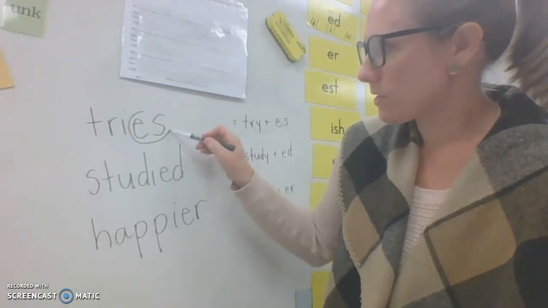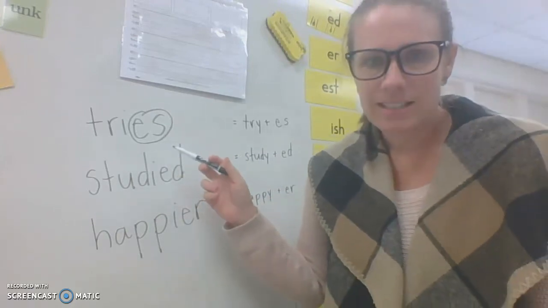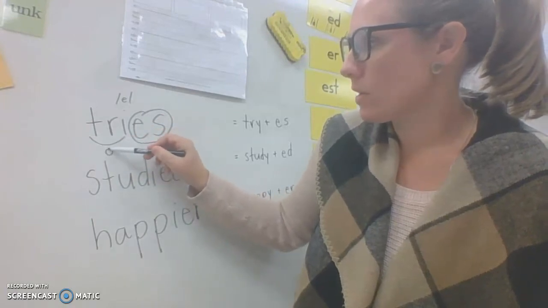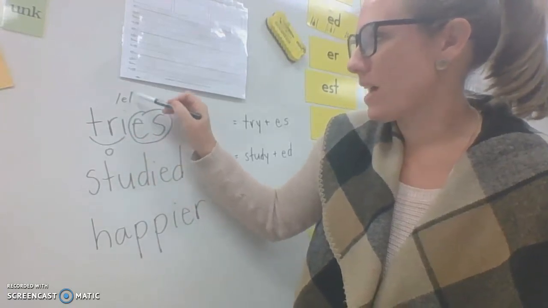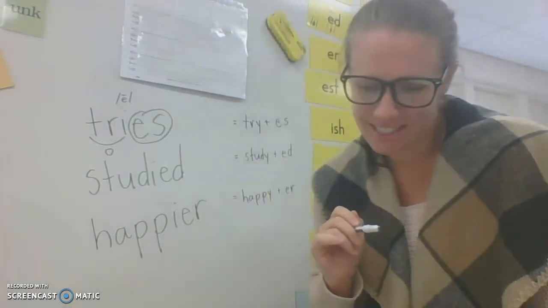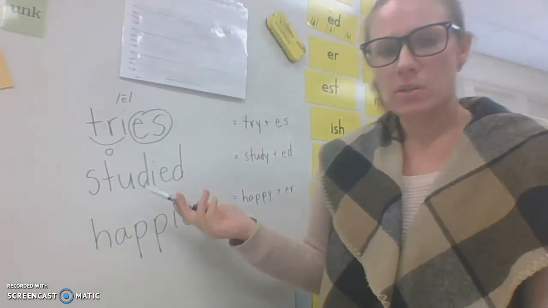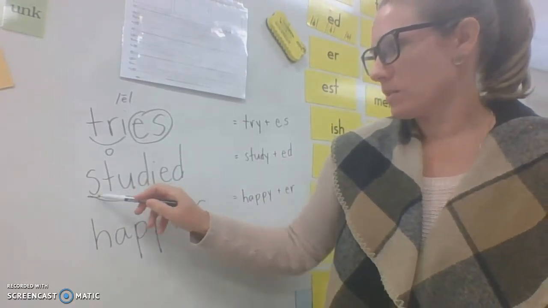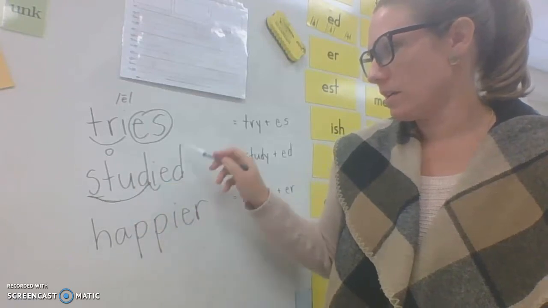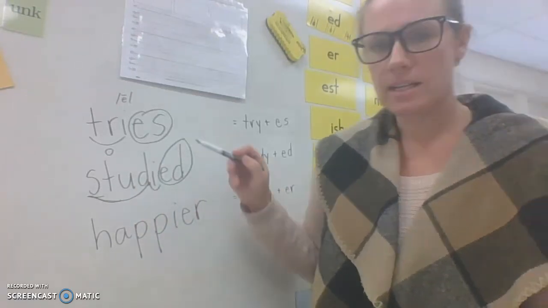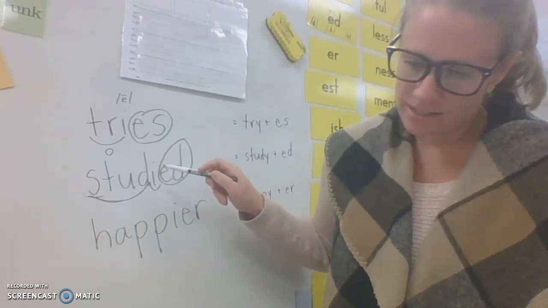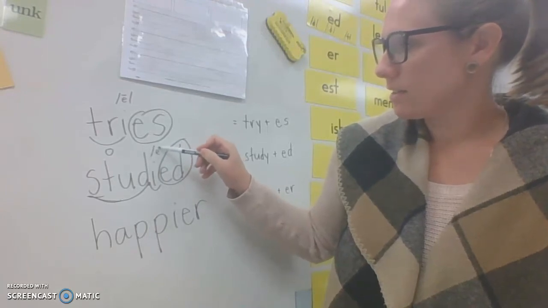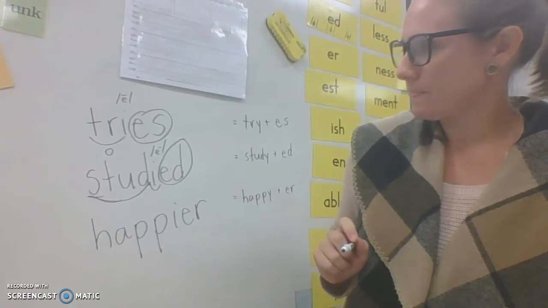Let's circle the suffix, es, and then let's put the sound the I makes over it. So one syllable word, it's an open syllable, so the I says long E, tries. How about this one? Let's scoop it. Stud-E. This is the suffix ending, ed, and stud-E, it sounds like an E again here, right? Okay.